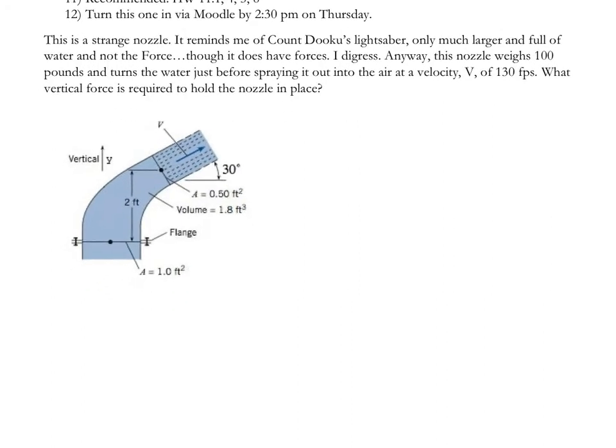I think pretty much everything, it's a little blurry on here. Luckily you have a copy of this, which is hopefully a little bit better. Pretty much everything is already on this diagram. But we're going to go ahead and do a free body diagram because the only thing that really needs to be added on is, not this velocity, sorry, the weight of the nozzle. So I'm going to do a free body diagram.